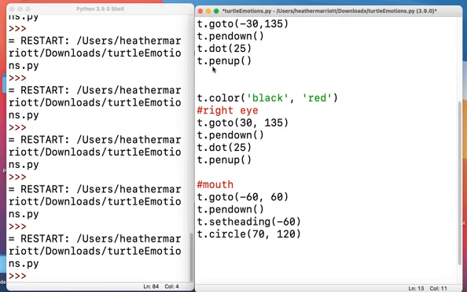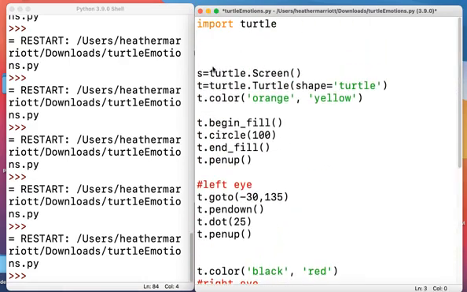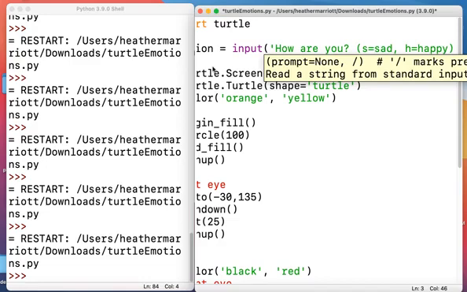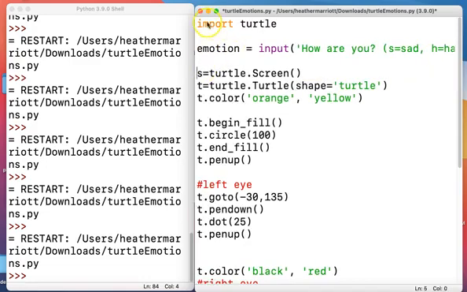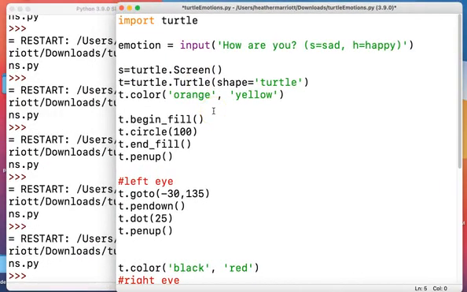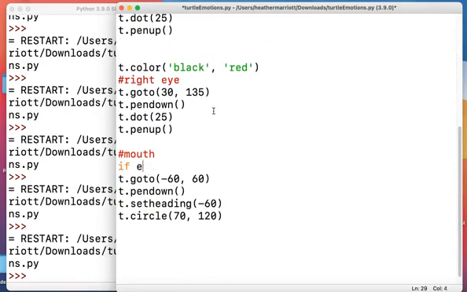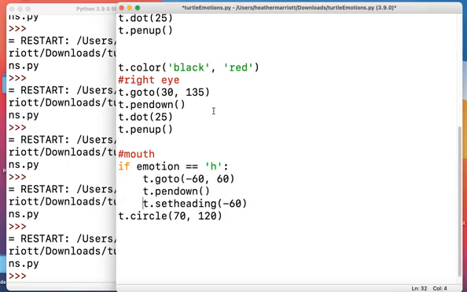And then I'm going to ask a question at the beginning of running this script. So pretty much before we even see anything on the screen, I'm going to ask a question using the Python input statement. So I'll use the variable name emotion, and I want to say, how are you? And we can say S for sad or H for happy. And then I want to use the answer to that to figure out whether or not we want to draw a smiley face or a sad face. So down here, right now, this is what should be drawn if the emotion was equal to H for happy. And then we can indent everything. If we want sad, let me do an else.